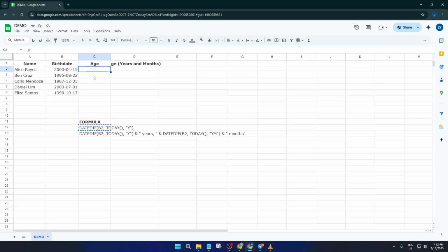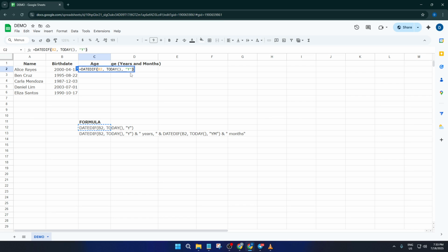Don't worry if this is your own data, just arrange your columns in the same way. Now our goal here is to calculate each person's current age as of today based on their birth date. In cell C2, right next to Alice's birth date, we're going to use a function called DATEDIF. Type in =DATEDIF(B2, TODAY(), "Y"). Why? What does this mean? Well, DATEDIF is short for date difference, and it computes the difference between two dates. The first piece in parentheses, B2, is the person's birth date. TODAY is a built-in function that always returns today's date. The Y part simply tells Google Sheets to count only the full years between those dates. Essentially, this formula answers the question: how many complete birthdays has this person celebrated as of today?